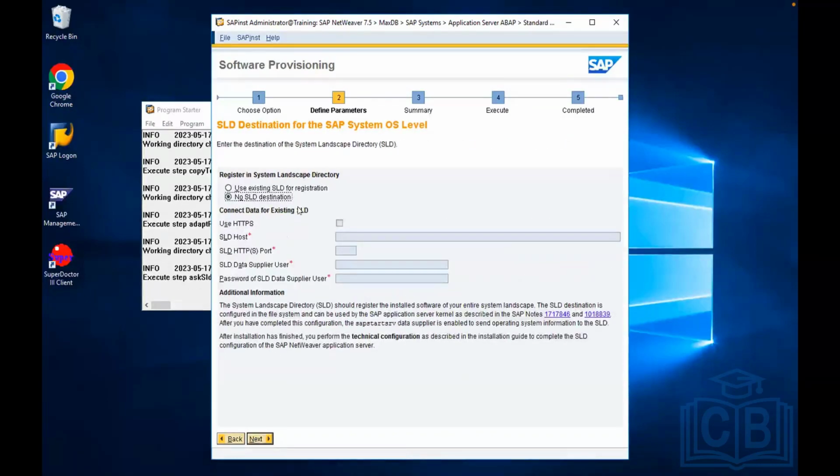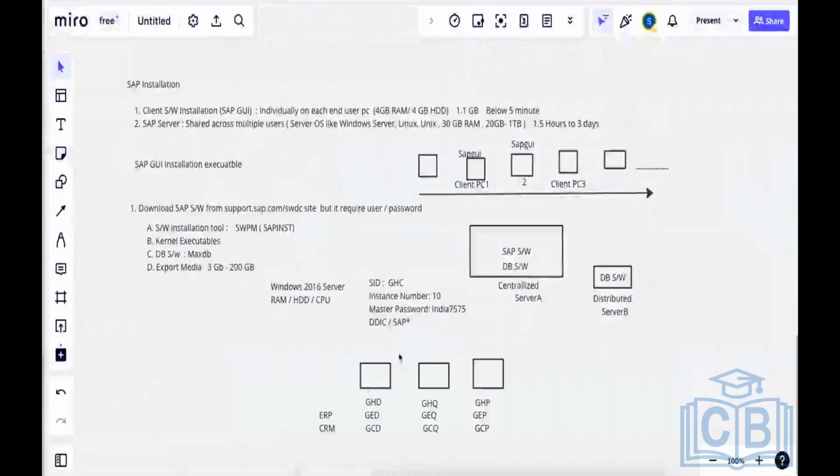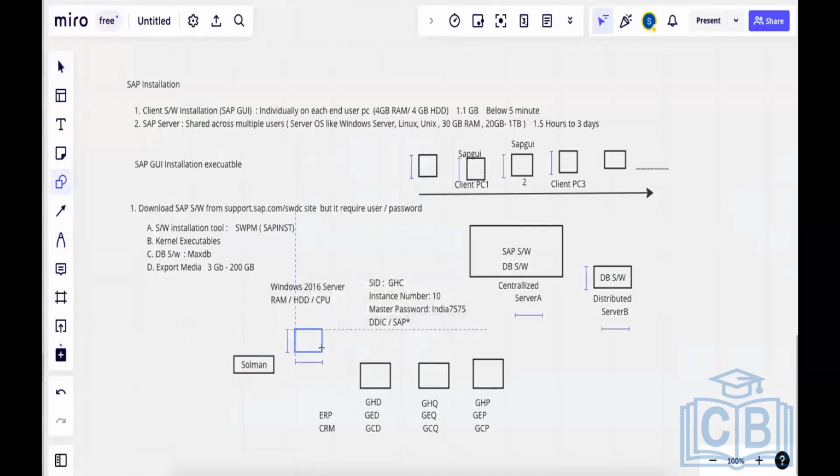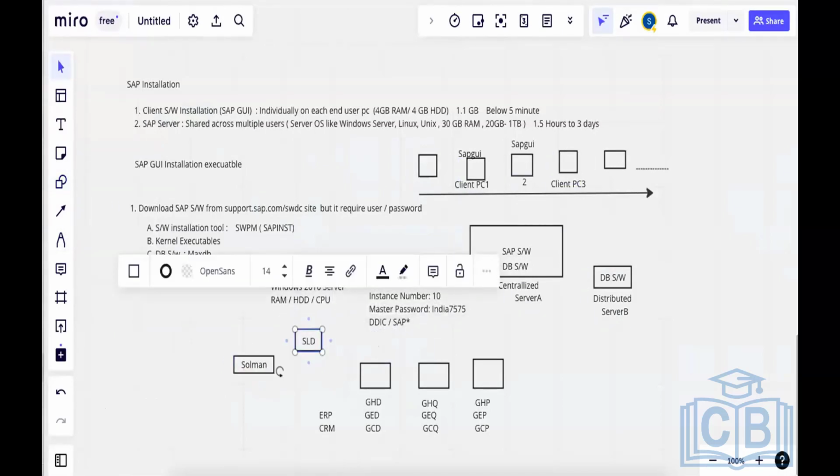Okay. Then it is asking for the SLD. SLD is the System Landscape Directory. If you want to connect your SAP system to the SLD: we have a lot of SAP systems, and most companies have one Solman, and Solman gets the data from the SLD.